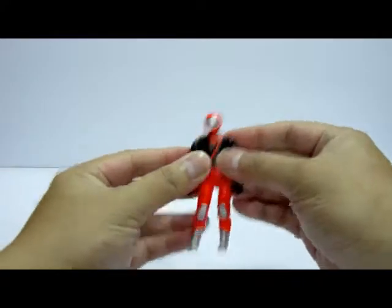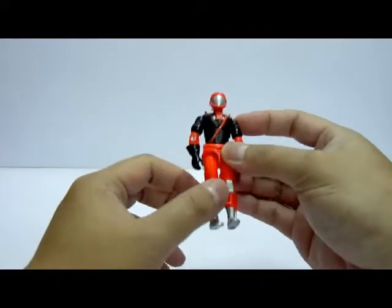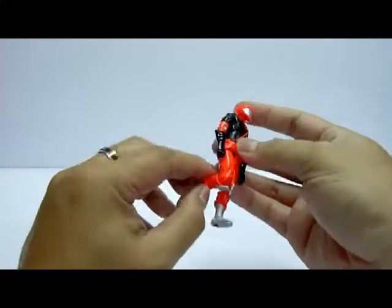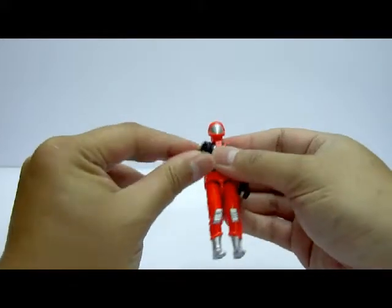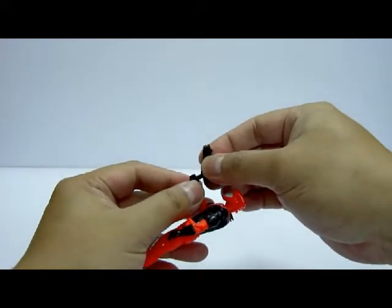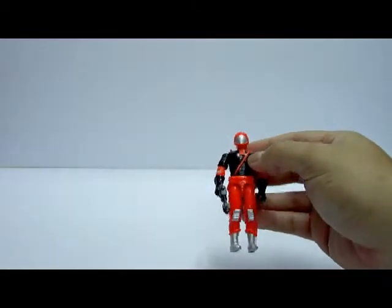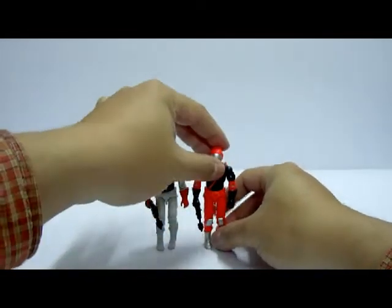No wrist joint, it's all solid. Hip joints here can move forward, straight. Single jointed knee that only bends this far, and no ankle joint. Now let's equip him with the smaller pistol here. As you can see, if you compare next to the Track Viper itself, no changes at all.